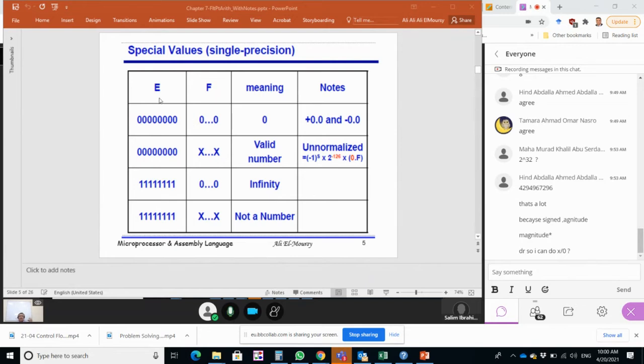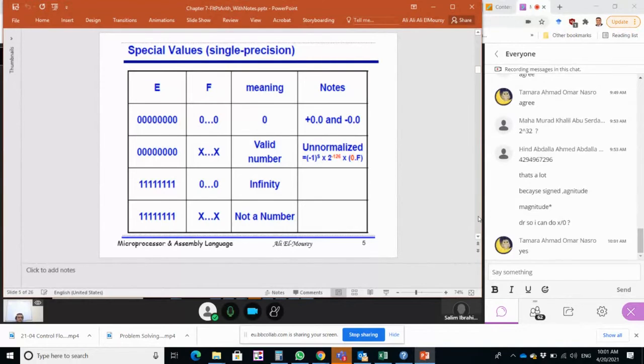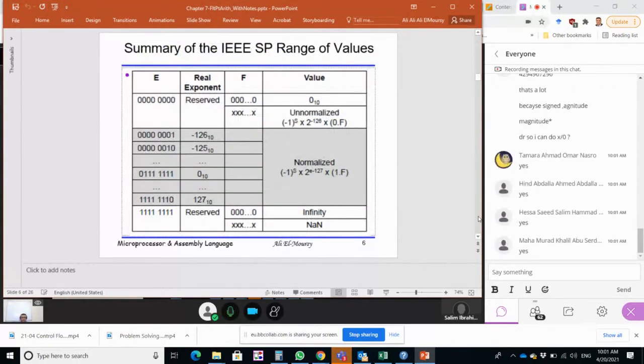So to have normalized numbers, the exponent should not be either all zeros or all ones. If I exclude the first value and the last value of the exponents, I reserve them for those four special cases. Is that clear? Agree? Make sense? Is anyone confused? Is everyone following with me? Now, remember something. The exponent has how many bits?